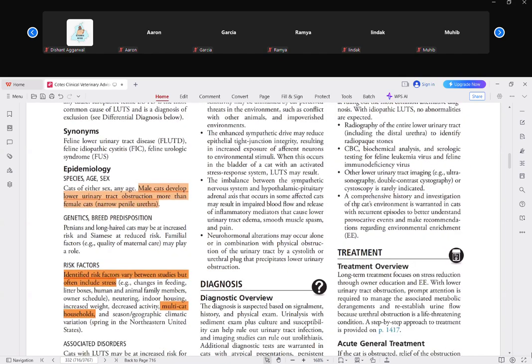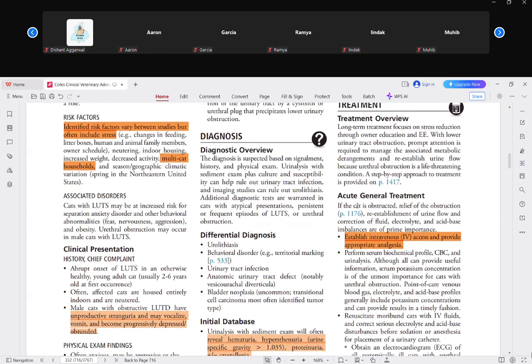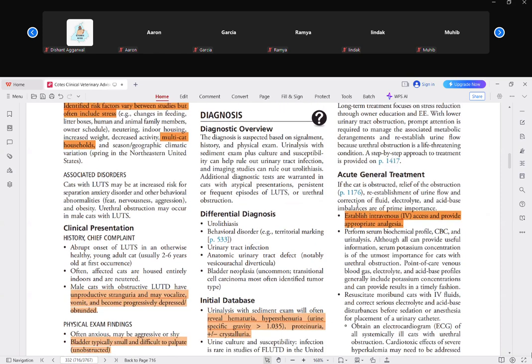It's very important that you know what things to run when the animals come with this diagnosis. Okay. So coming towards, I told you there are two possibilities of FLUTD, obstructive and non-obstructive FLUTD.